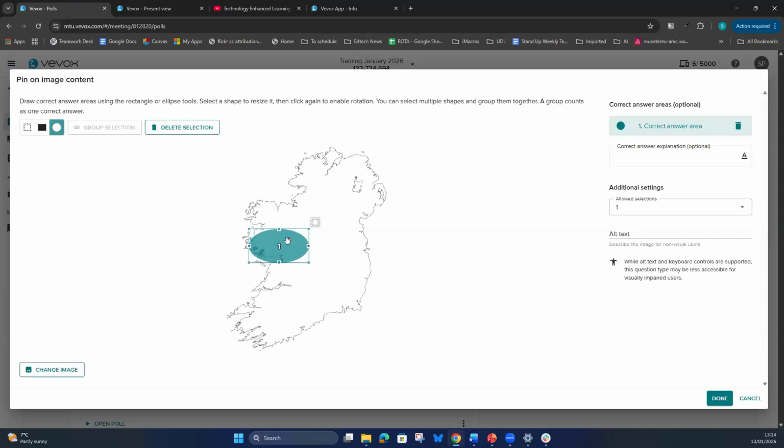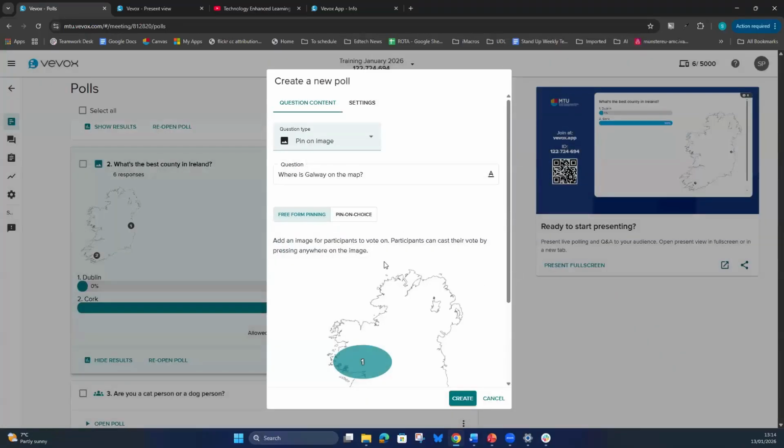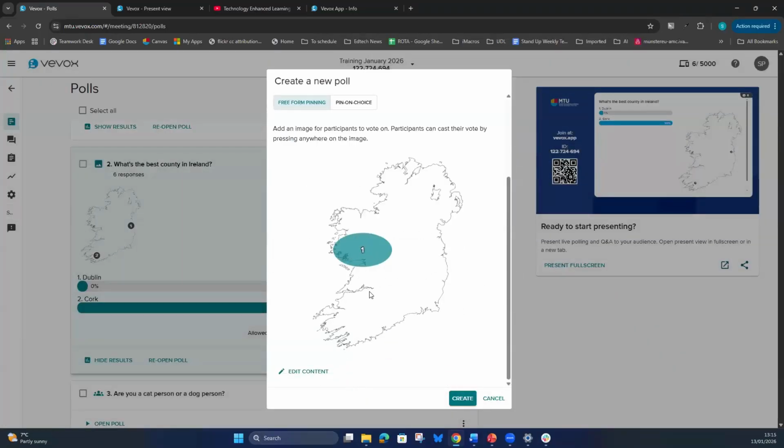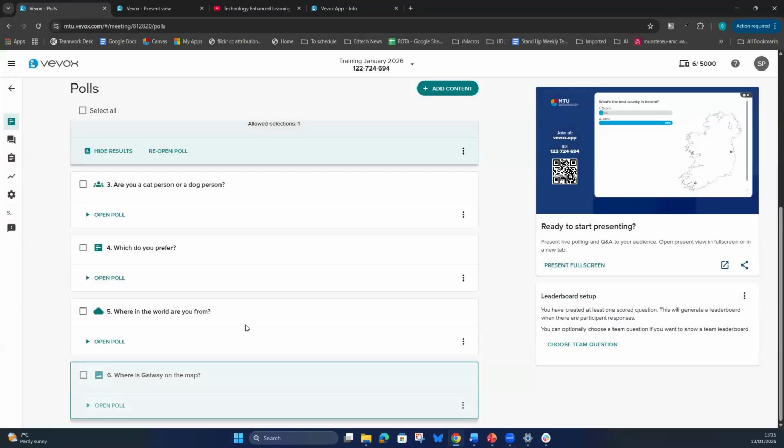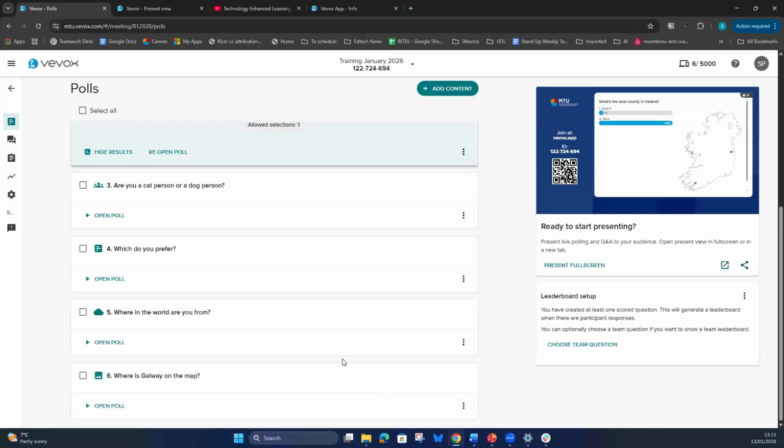But you could just ask people to make sure they're clicking right in the middle or around the middle of the county so that they do get it correct. So it's around there. Not exactly sure of the borders of Galway, but something like that. And then click done. And then that's a quiz question, and then people can click and they'll get it right or wrong, basically. So that's quite a cool thing that you can use.